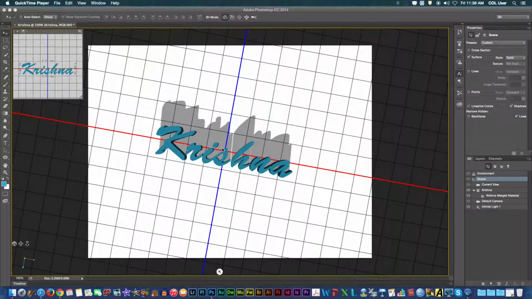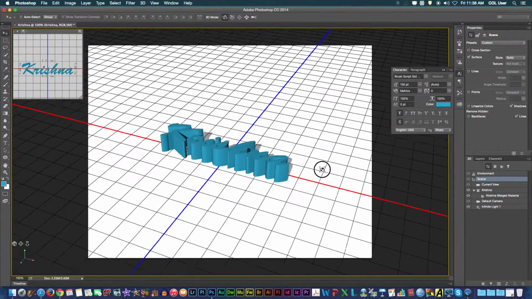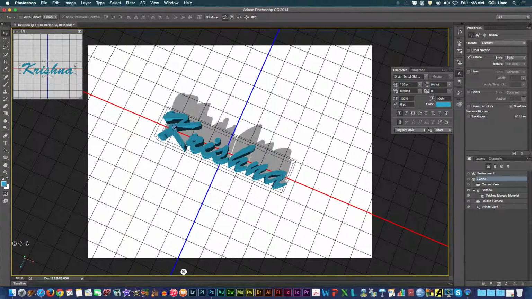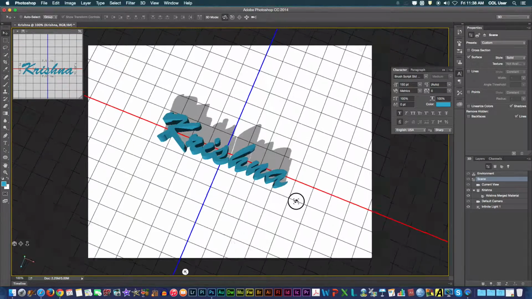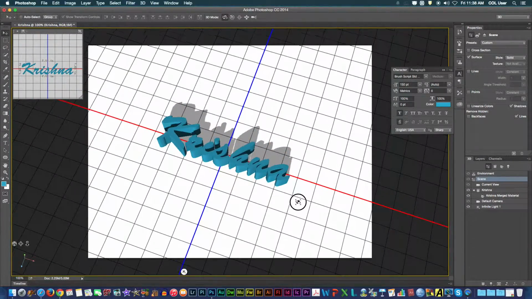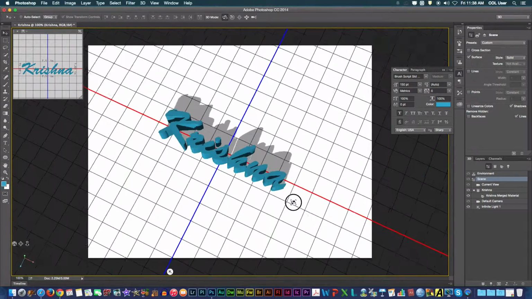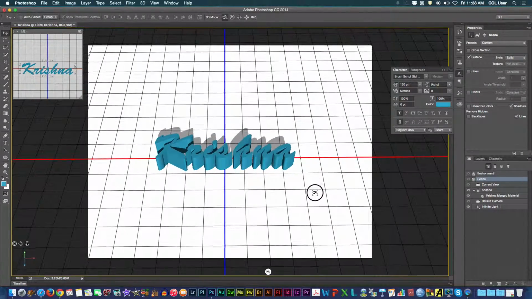Today in this video, we'll be seeing how to work on 3D printing the objects and how to save the file in different formats. For that, the first thing you want to do is, after creating an object or after creating your name like this, you need to rotate the object by 90 degrees along the x-axis so that it'll be easy for the printer to sense the text and print it easily.